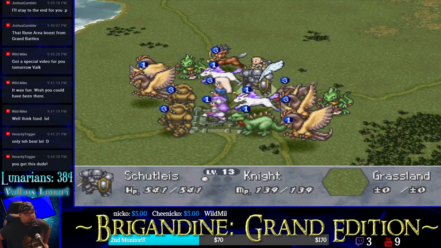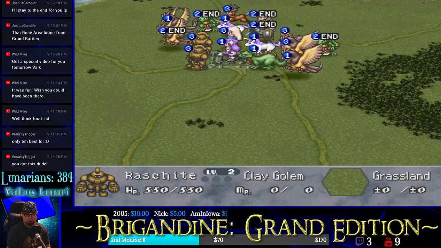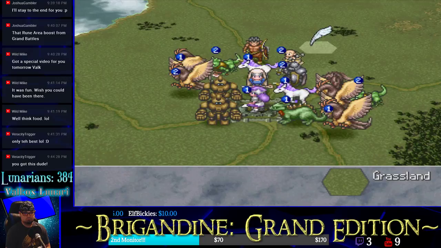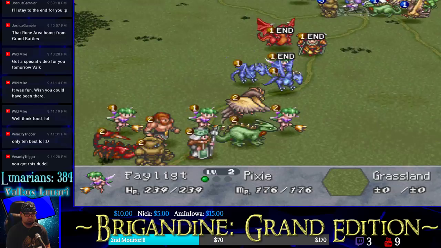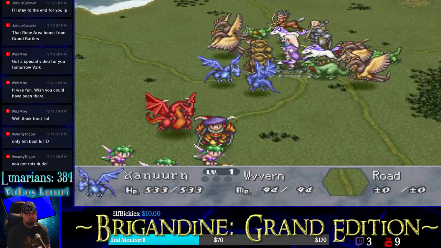Alright, back to it. Let's see. Yep, that's as good as I'm gonna get it. Just stay where you are. Hold the line! Is that a mistake? Yep, that's a mistake. Keep the unicorn there, it's fine. Yep. He's just there to protect.